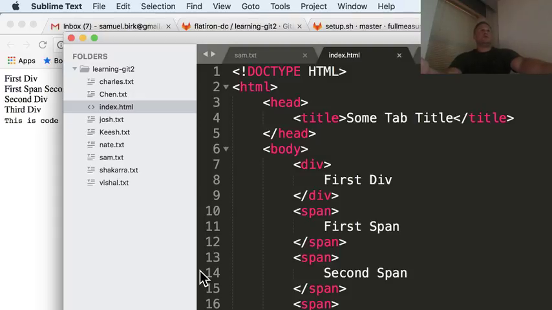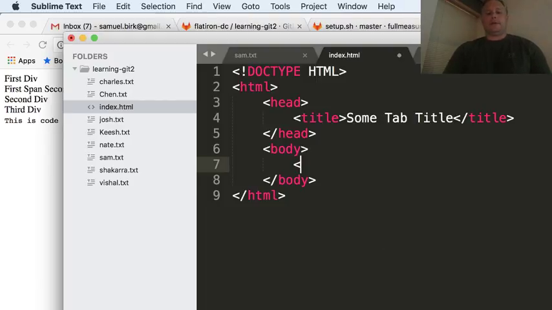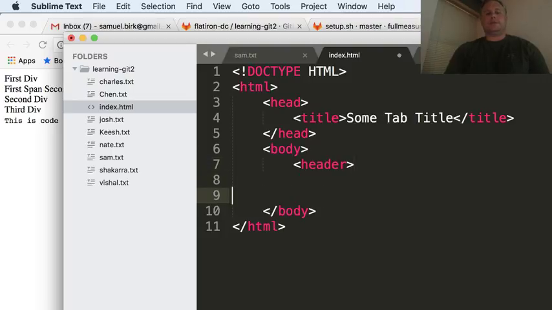In HTML5, though, they came out with semantic elements. All semantic elements are essentially divs, but they're meaningfully named. Okay, so it's just a div, but instead of just calling everything a div, we're going to have a thing called header, which is where we're going to put our header information.